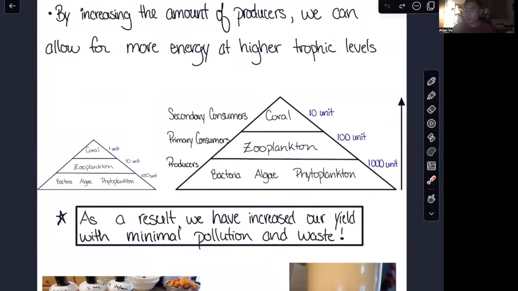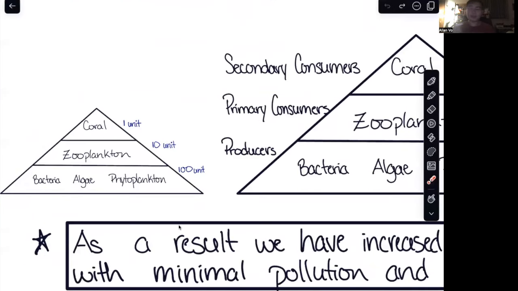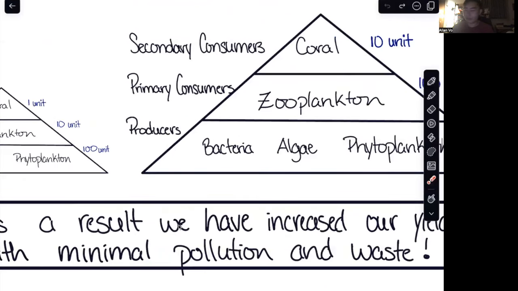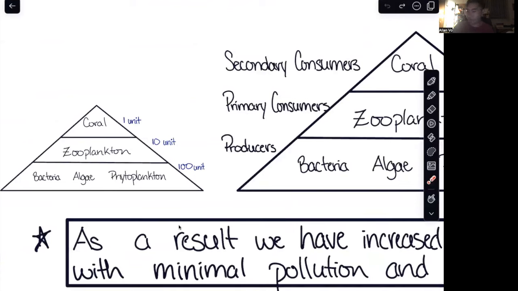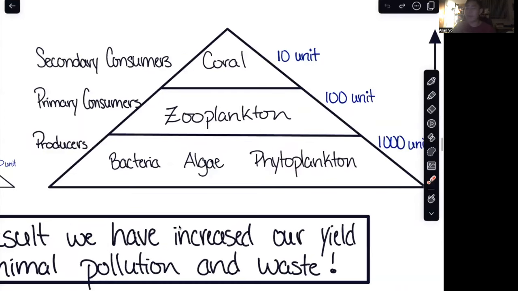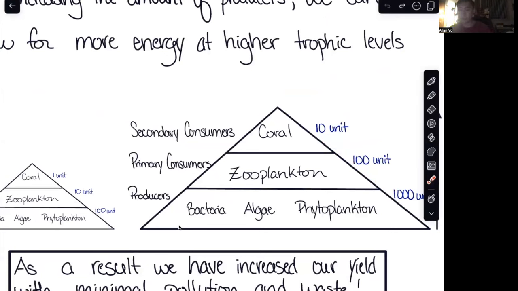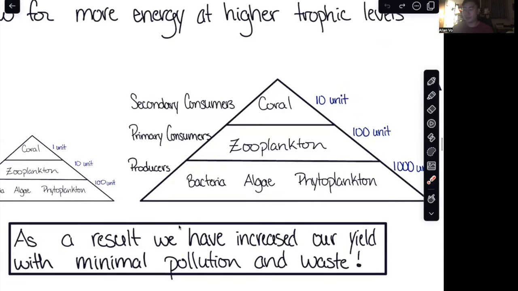So you can see here, this is a general concept. They say that roughly 10% of energy is moved between energy or trophic levels. So let's say we have 100 units of our producers right here, our bacteria, algae, phytoplankton. That means at the next level, we're going to have about 10 units of whatever consumes these guys down here. There's a 10% decrease at each level. And so that means we only have enough energy for this one hypothetical coral unit. But let's say we were to increase it. If we have 1,000 here, this means we have 100. And at the end, we have 10. And like I said before, since bacteria are so rapidly replicating, so easily accessible, I think that's the best method compared to algae and phytoplankton.